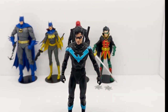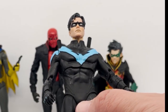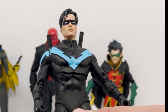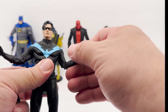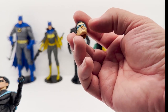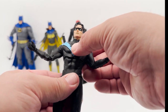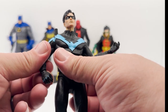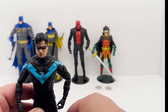All right, so swapping out the Red Hood head onto Nightwing actually works. Wow. Was not really expecting that. But I like that a lot better than this. Sure, he doesn't have the blue mask, but not all versions of Nightwing had a blue mask. I think maybe this might be the way I keep my Nightwing. That worked out really well. Very cool.